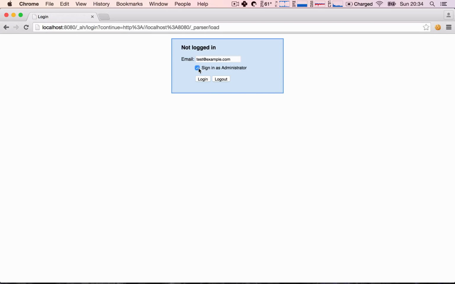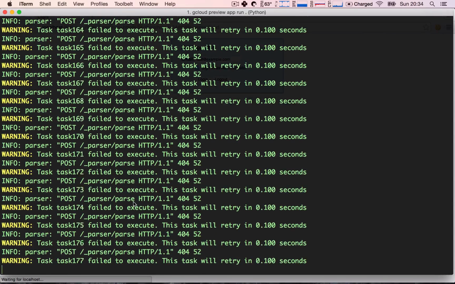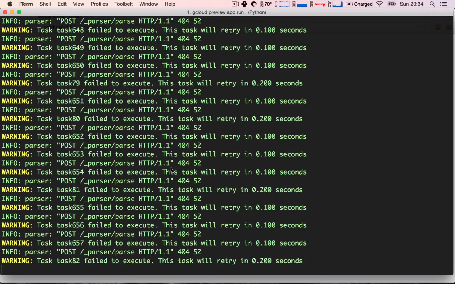So we're going to hit sign in as administrator, because if not, it wouldn't allow us to access. Okay, and let's see our console. We see that we're adding a bunch of tasks into our console, and they are all returning a 404 because obviously we still haven't implemented that request handler, but we can see that this is working, okay?